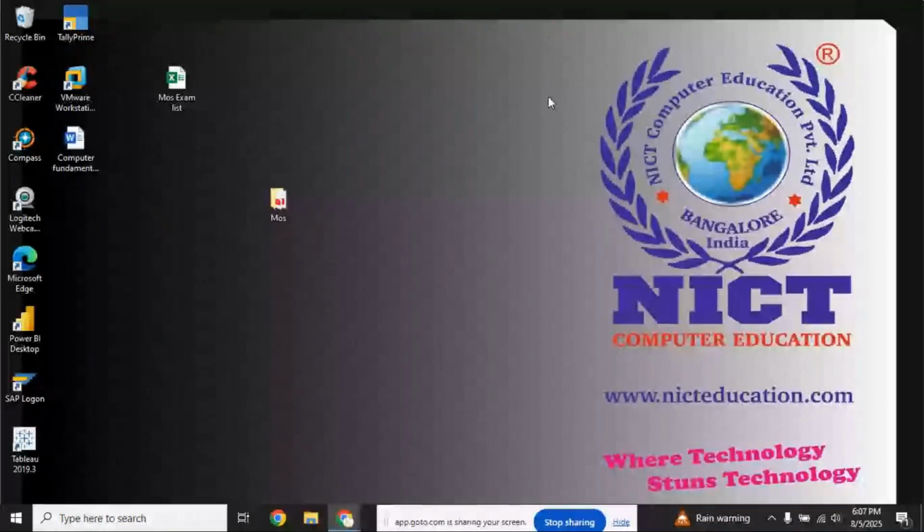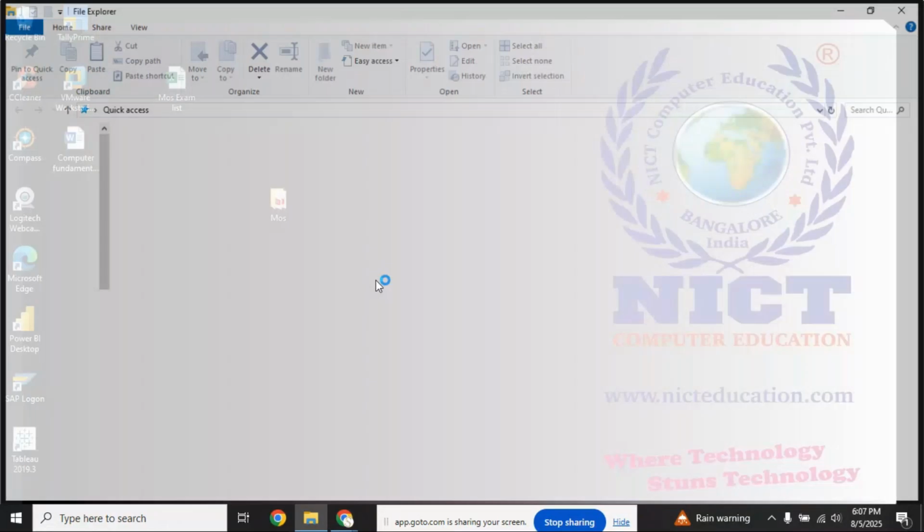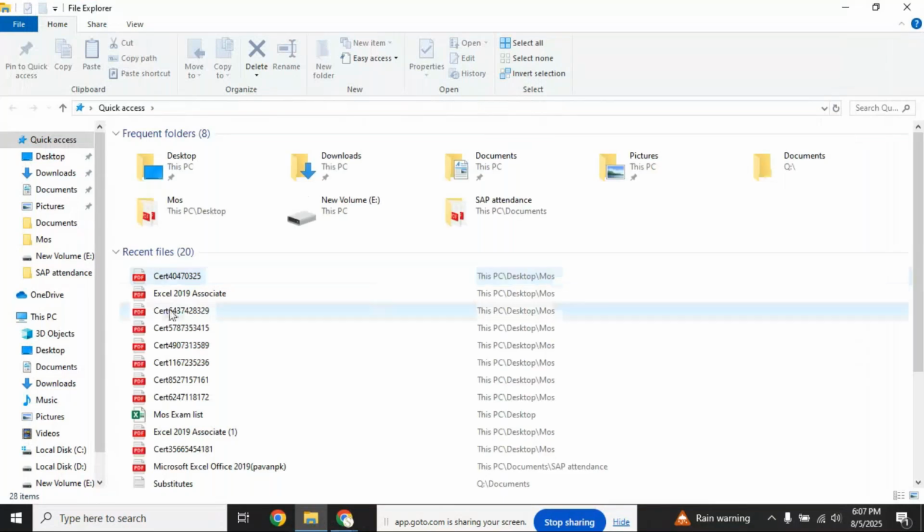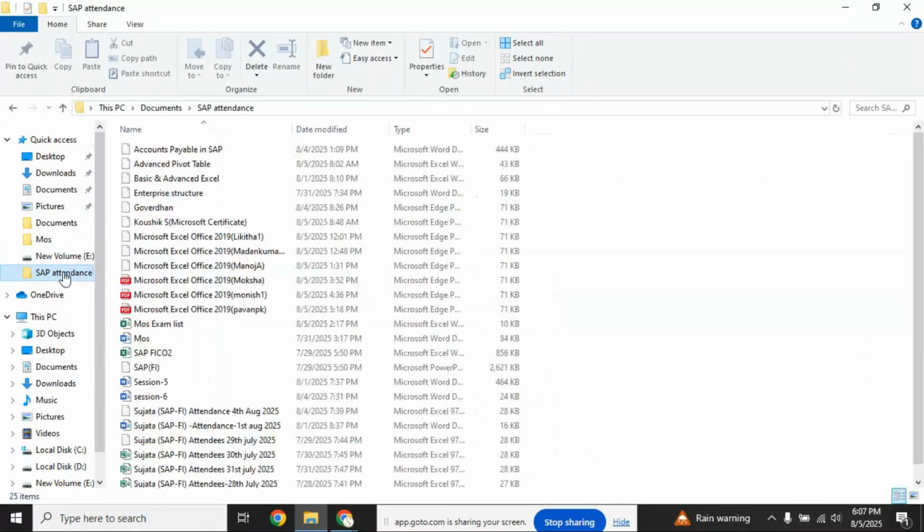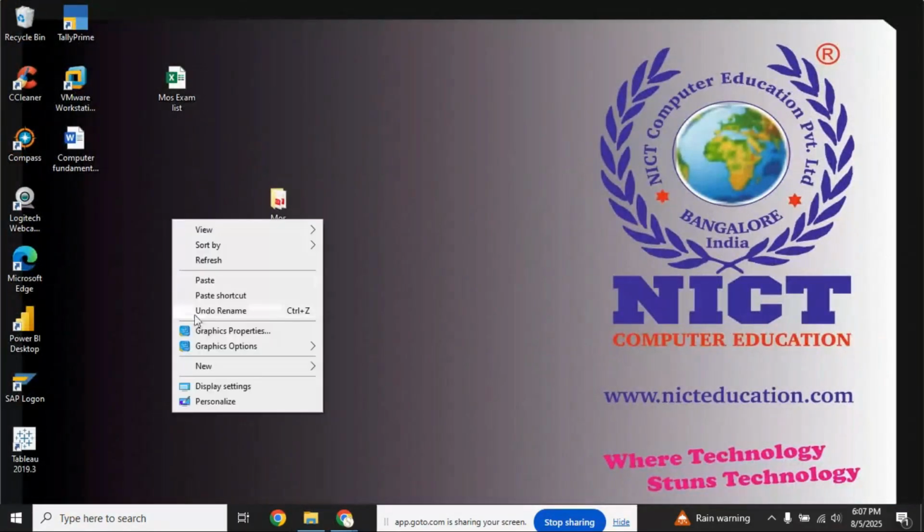So we have done document splitting in the last class, right? Field status variant we also did.